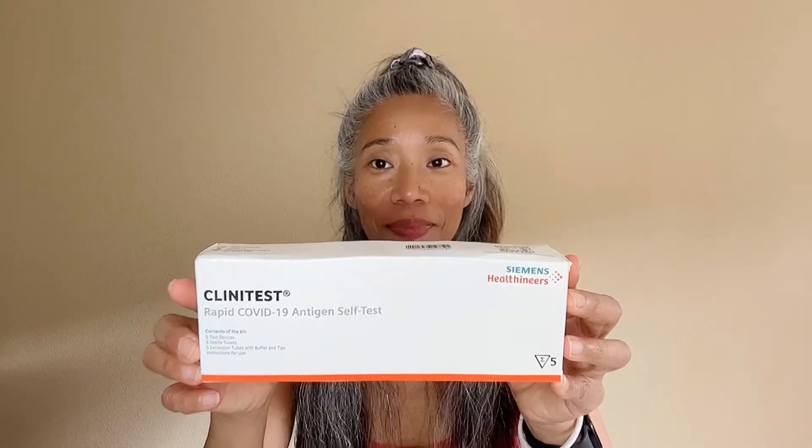It is the at-home COVID test kit. We've gone to CVS, Rite Aid, Walgreens, and all those places and they're all out of stock. We're like, what if we get sick? We call those places and they don't have anything. And then we saw on TV that finally they are giving us access to these in-home kits.